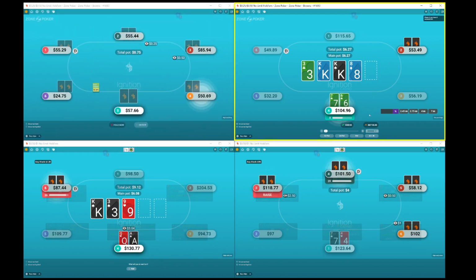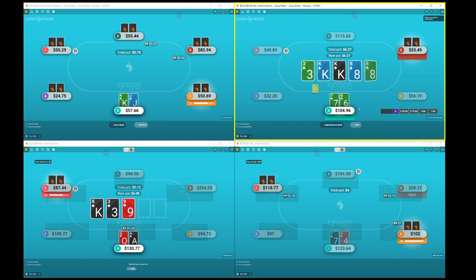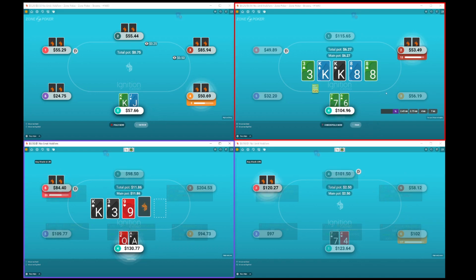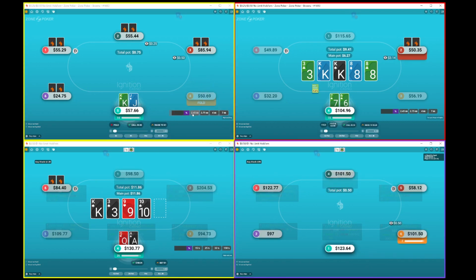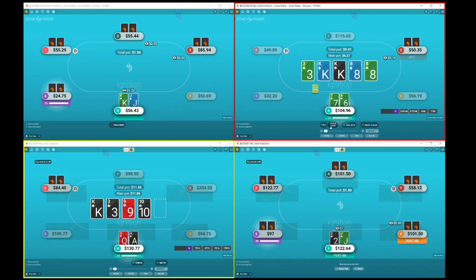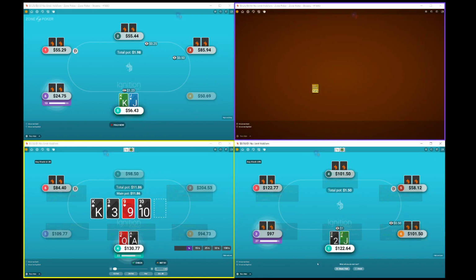So I tried to kind of do a one and done with my 7-6 here, just clean up all the other garbage equity. That didn't work. I'm going to fold.